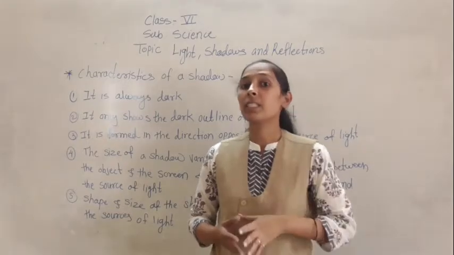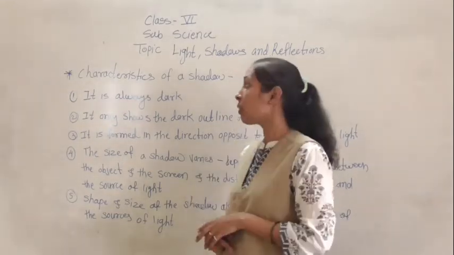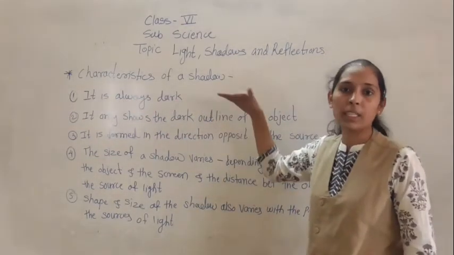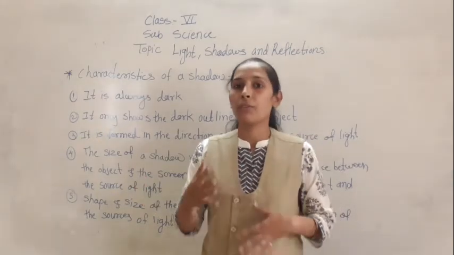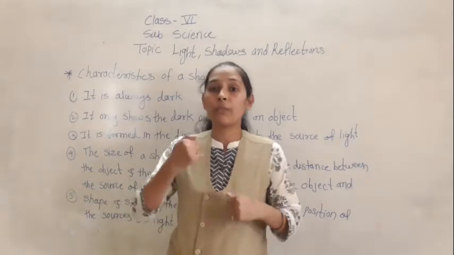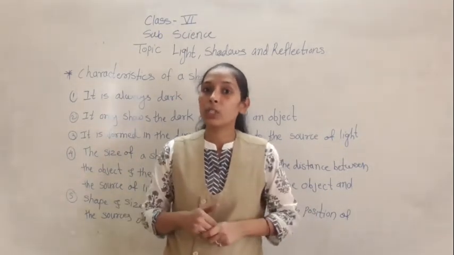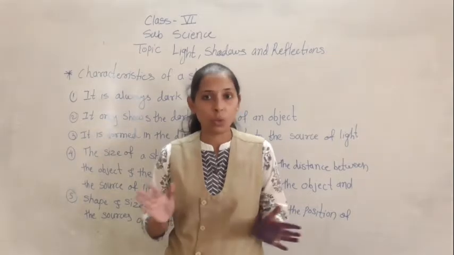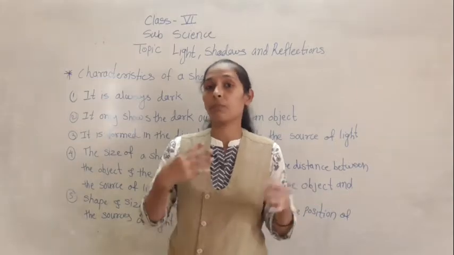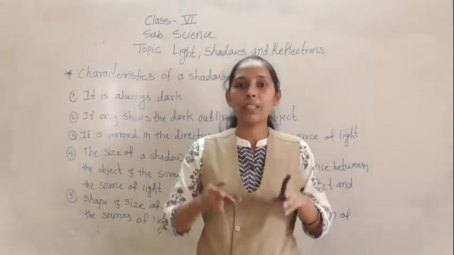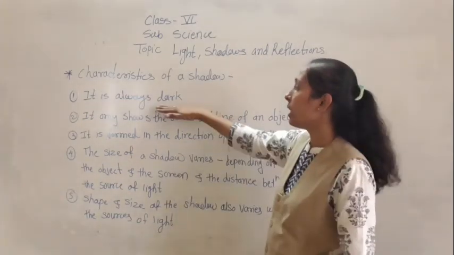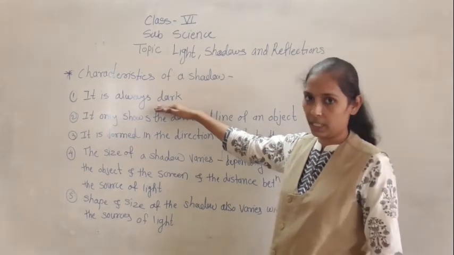There are certain characteristics of a shadow. The first characteristic is that it is always dark. So if you are wearing colorful clothes, it doesn't mean that your shadow will also be colorful. If you are wearing red, yellow, or pink colored clothes, your shadow will not be pink, red, or yellow. Obviously no. Any object, regardless of its color, will form a shadow that is always dark — always in a black color.